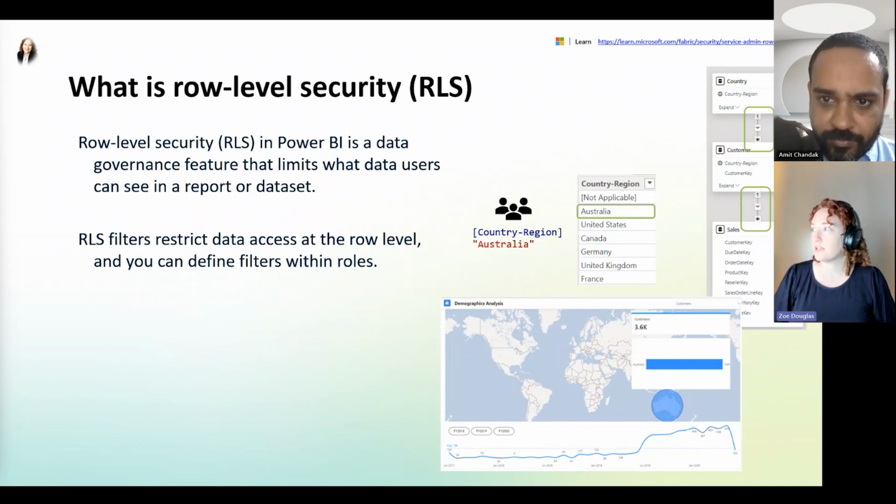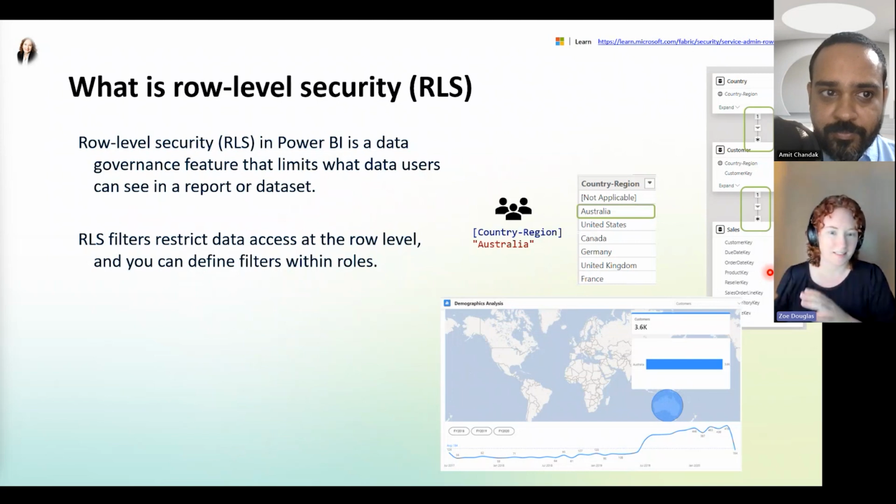So here the country is actually associated with customer. So now it's going to filter only customers in that country, which is Australia here. And then again down to sales, and it's going to say only show me the sales records of the customers who are in Australia, right? And at the end result, you get the report shown. But this also applies if they try to run a DAX query or build another report themselves. Everything they do that touches that semantic model, brings data from that semantic model, will be limited to that country. And then you can set another person to have maybe the US or Germany or another country, right? So that's basically what row level security does here.